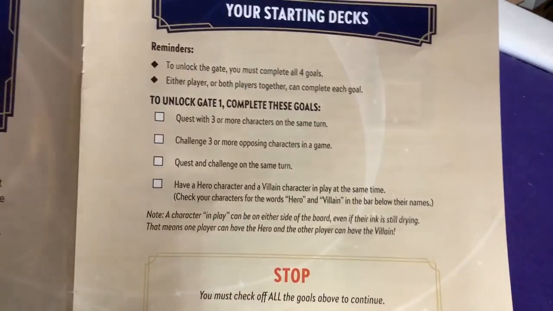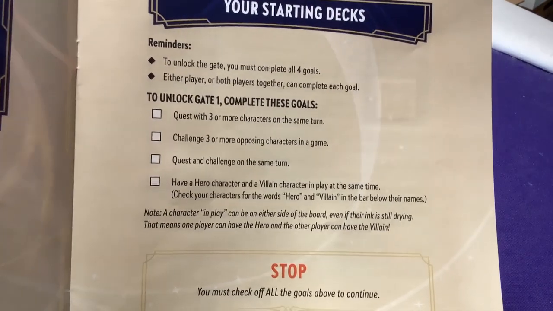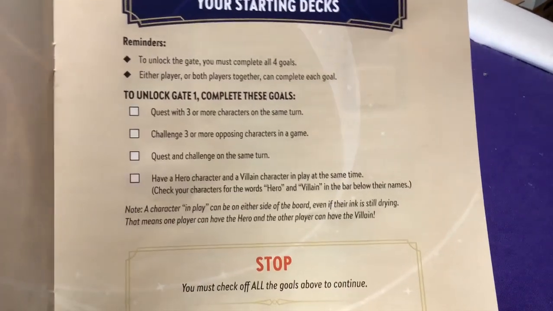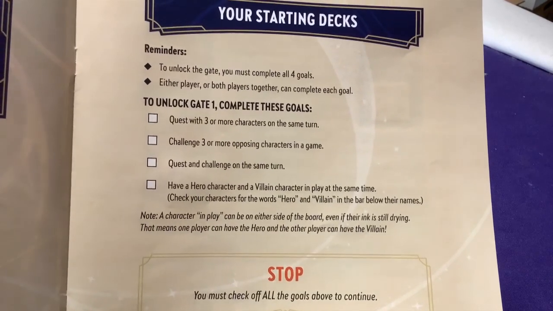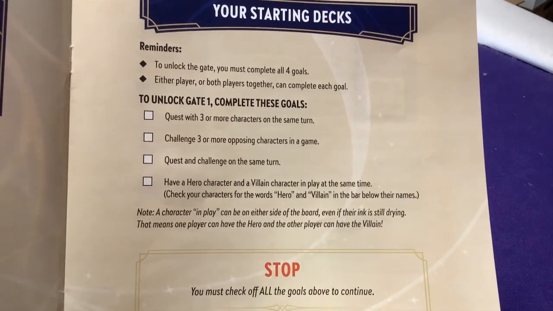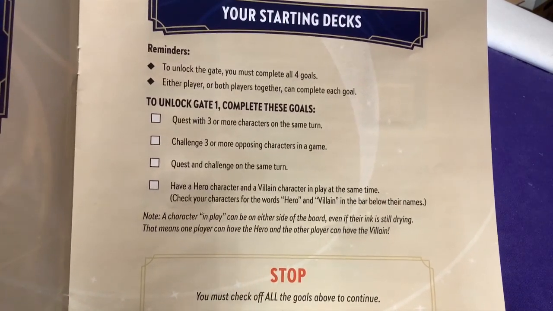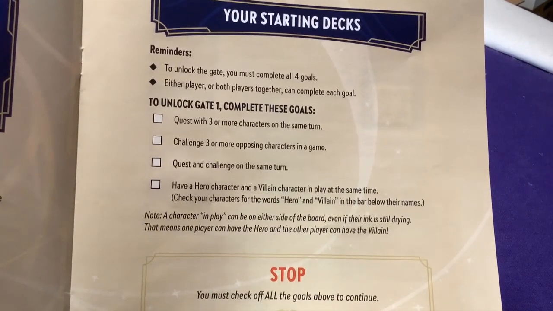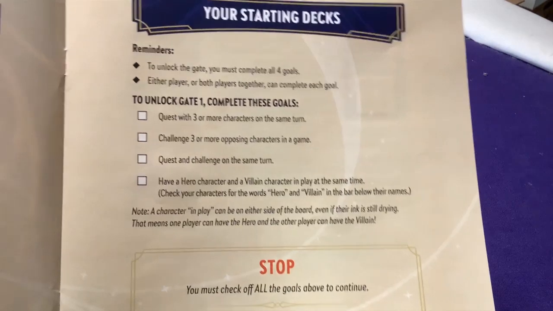So it's neat because it's not player A does it and then they get a card, player B does it, they get a card. It's both of you working together. So play the game and then just note that if you do this stuff, you guys unlock more cards. It's trying to teach you to do this stuff in the game. Like, oh, we've played 2 games, but no one's bothered to play a hero and a villain at the same time. Or no one's quested with 3 characters on the same turn. It's a little challenge to do.